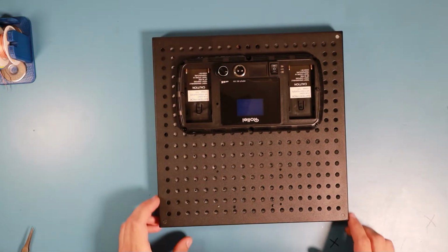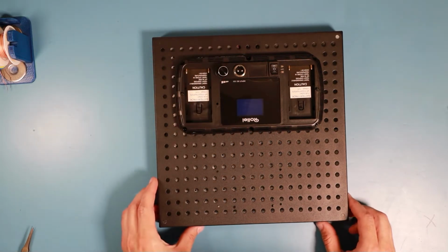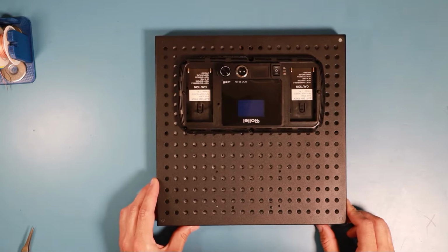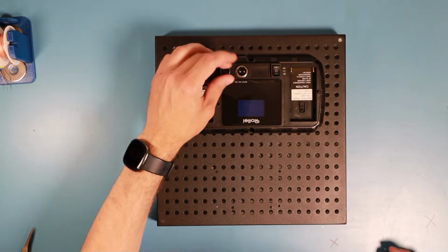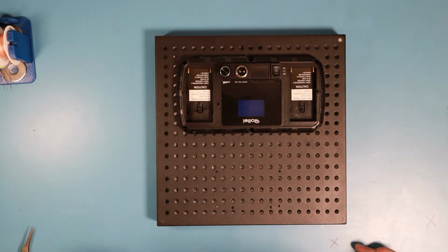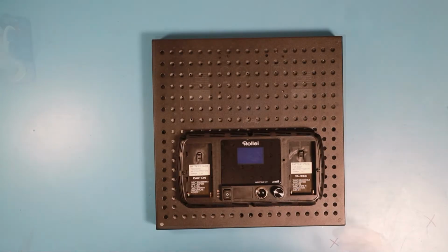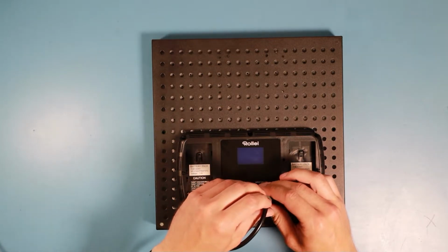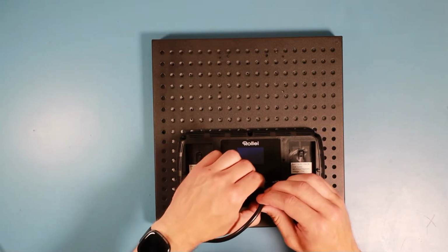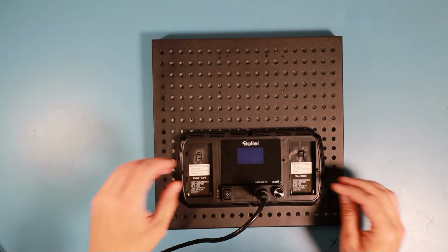So I don't care where the arrow on the knob points to, because it doesn't have any reason to be there. The rotary encoder has no orientation. So let me just grab the power cord and hope that it doesn't explode on me when I try to turn it on.